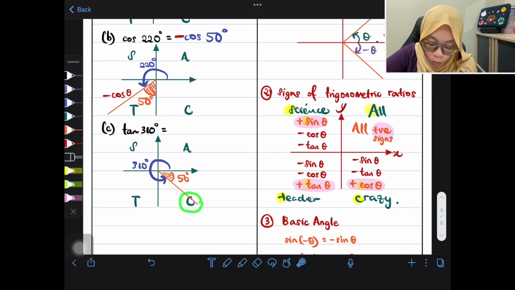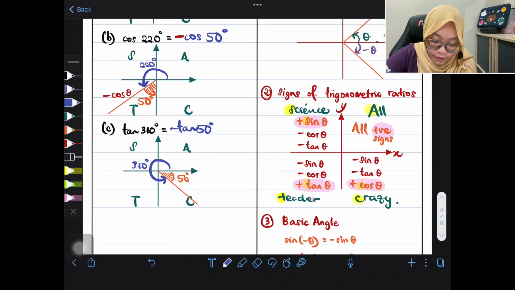So now have a look. This is where the cos positive. Only the cos yang positif. Tapi jawapan yang perlu ditulis adalah tan. So jawapan yang perlu ditulis adalah tan untuk fourth quadrant. Macam mana Miss tahu fourth quadrant? Because I gotta use this 50 degree. So I have to use 50 degree because I need them. And then this 50 degree is at the fourth quadrant. Fourth quadrant di mana only cos sahaja yang positif. Therefore, tangent dia adalah negative tan. So, negative tan 50 degree. Ta-da!